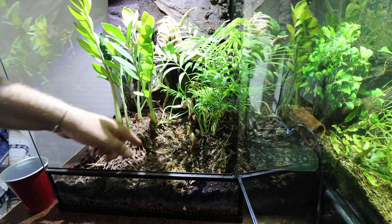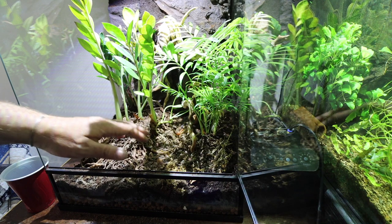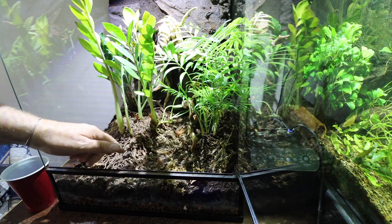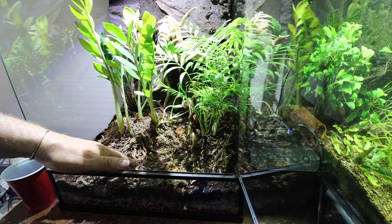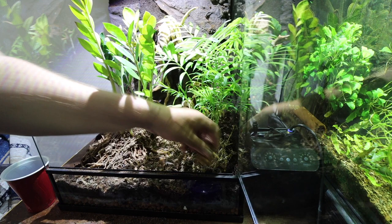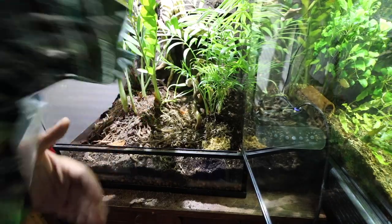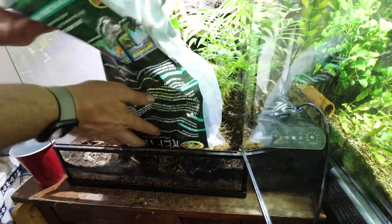One thing I forgot to do is a charcoal layer. There was a fair amount of charcoal in that last batch. I don't assume that it's still active. Yeah, I did forget to put charcoal in there. I don't think that's going to be super crucial, but would have been better if I'd remembered. But I did not, so there's no going back now. So now we got a lot of root showing, so let's fill in a little bit with what's left of this substrate.